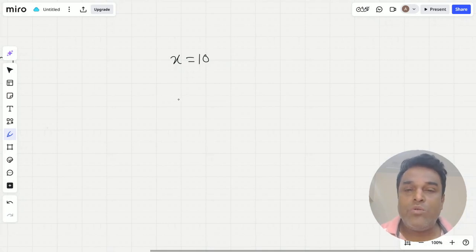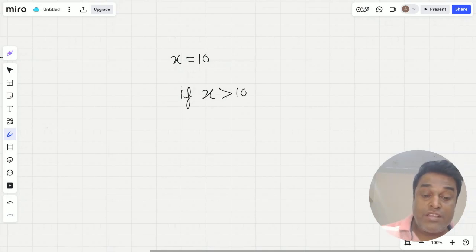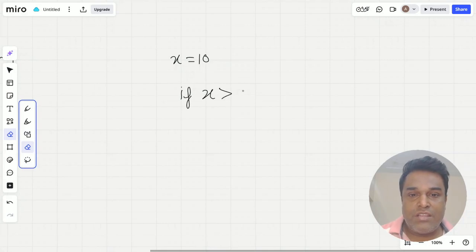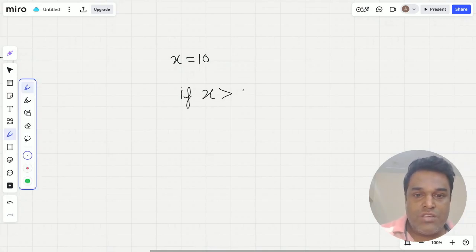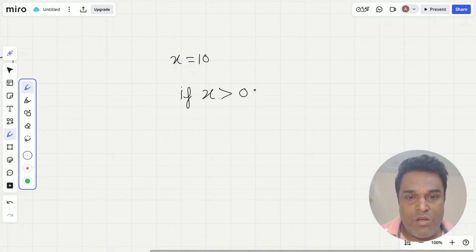So how I can do that is, if is the keyword, then the condition. I will check whether x is greater than 0, and then colon. If it is greater than 0, then starts the indentation part.